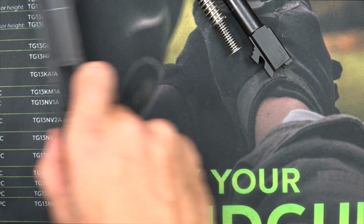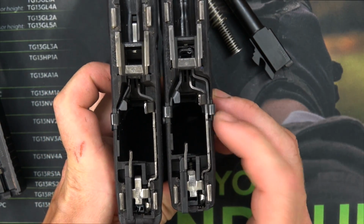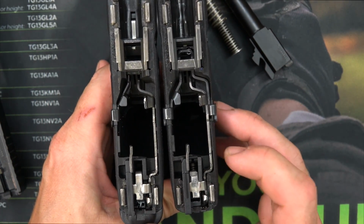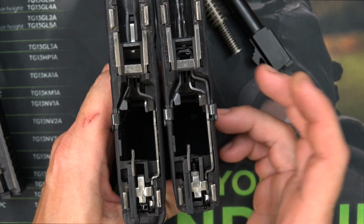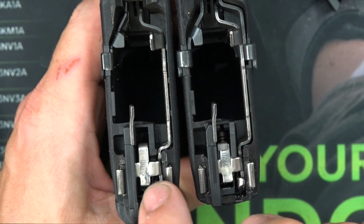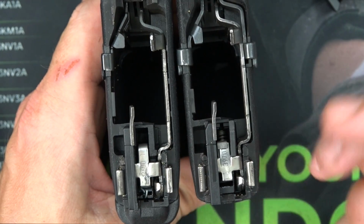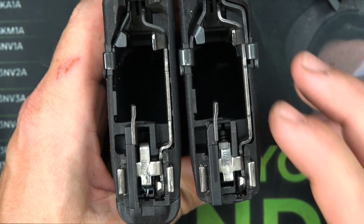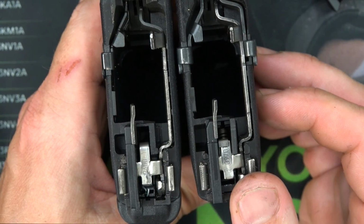Additionally, if you actually look here in the frames, on the right here we have our Gen 5. You guys can see there's obviously a difference because we have the ambidextrous slide lock slide release there, but the trigger mechanism is also a little bit different. You can see the cruciform here looks different, and if you actually pull it apart, the trigger components look different as well. So it definitely functions differently, which gives you that different feedback like I was talking about earlier.